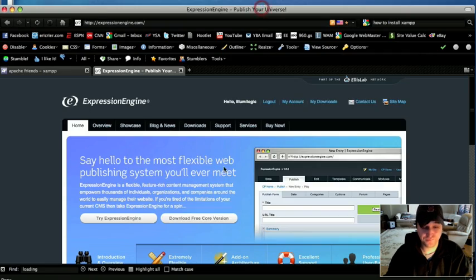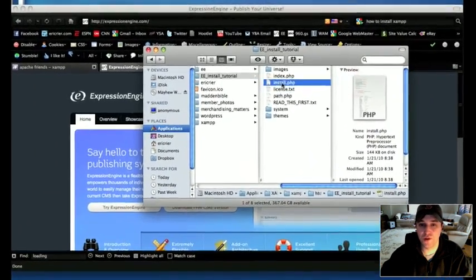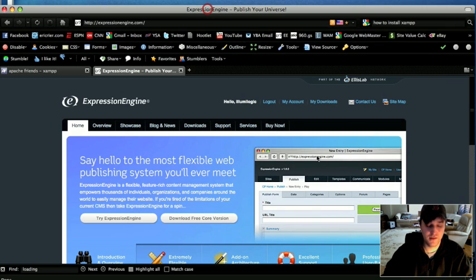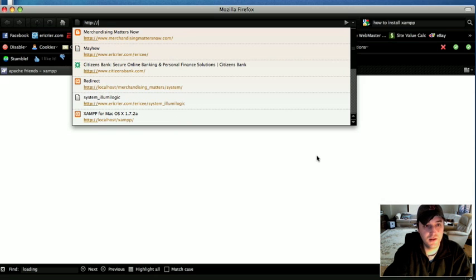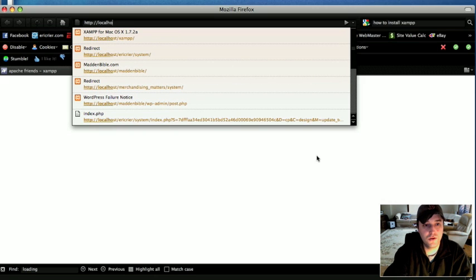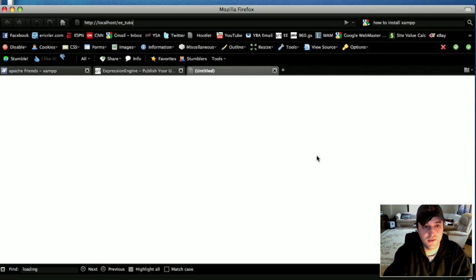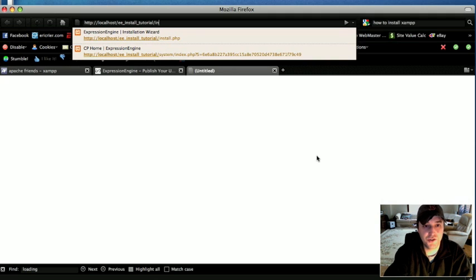Now the next step, when we go back there, is to direct your browser to this file right here, install.php. So the way this works, you go to http://localhost/ee tutorial/install.php.